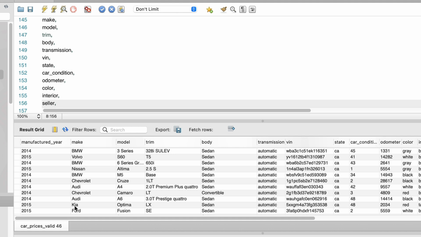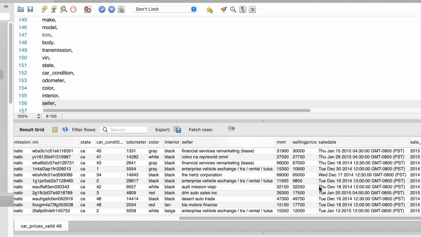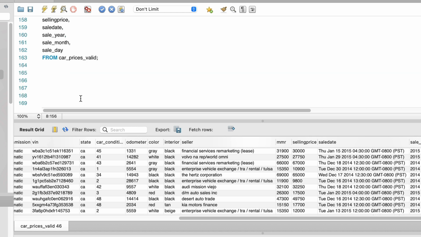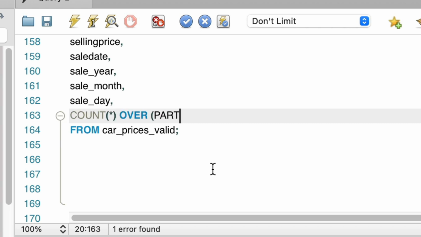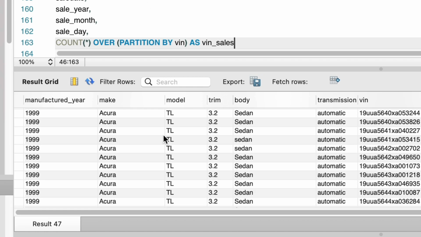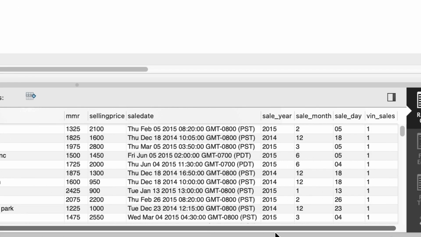We can see all of the columns here. Now we only want to show records where the car has been sold more than once. To do this, we need to calculate the number of sales for each car. And to do this, we use the count function and base it on the VIN column. We want to show details of the rows and also run this aggregate count function. To do this, we use count as a window function. We can add count to the select query and use over with partition by the VIN. We run this and see the same data, but a new column called VIN sales.